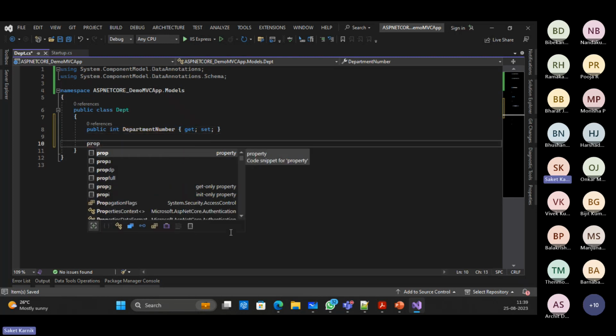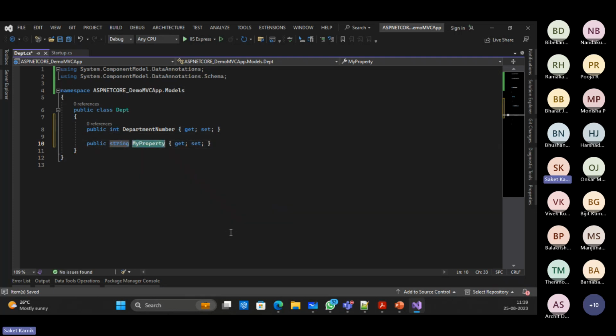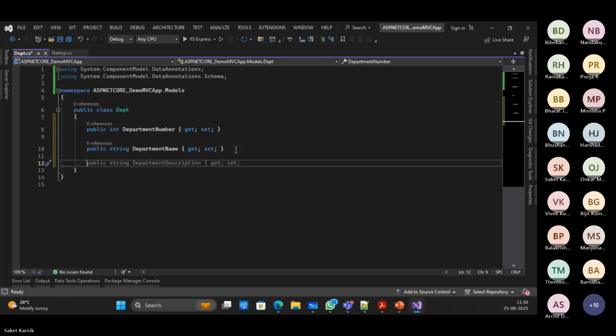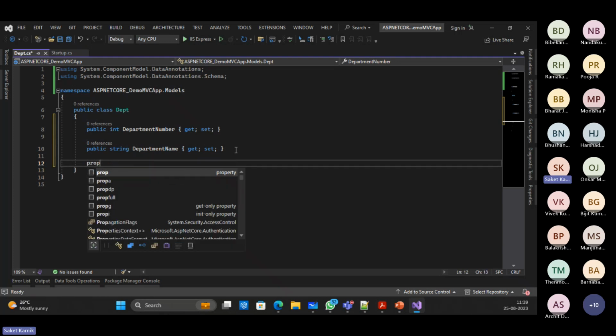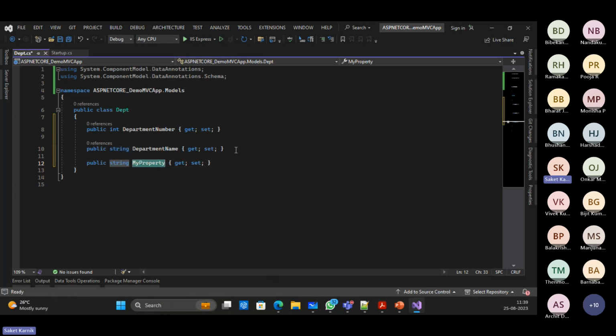Next property, prop tab, data type is string. I call this DepartmentName. And then I have another property named Location.